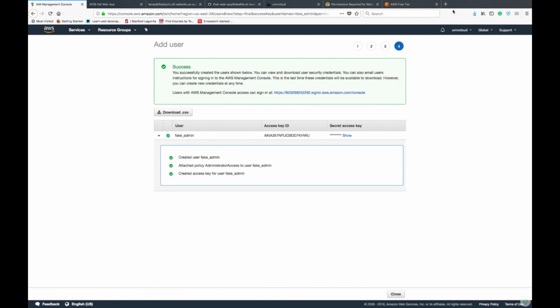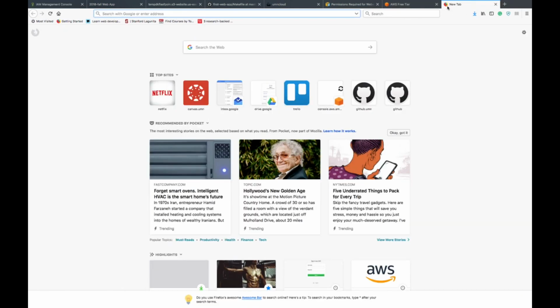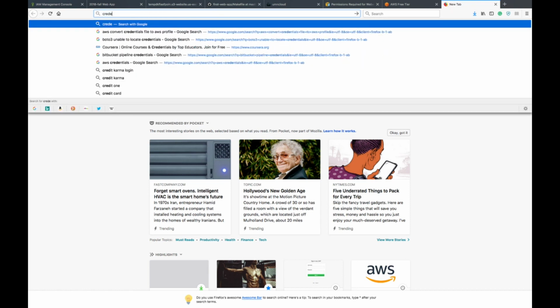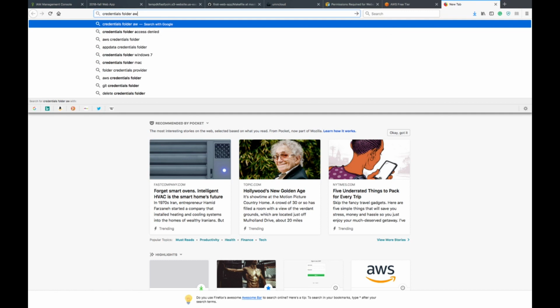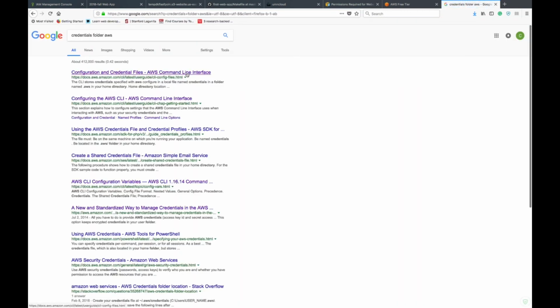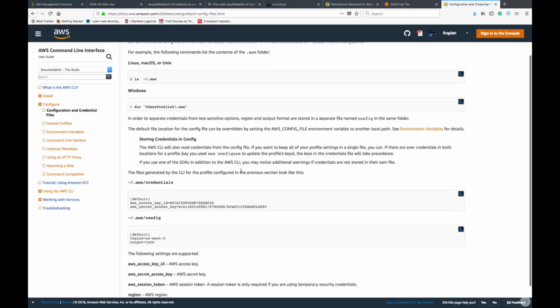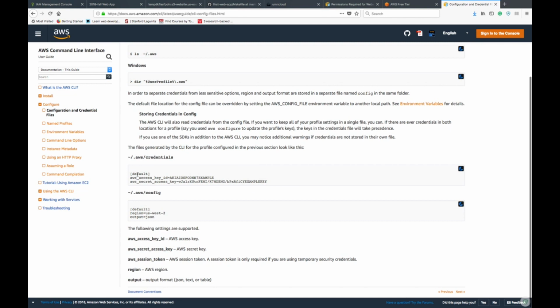Then you just create a folder, your credentials folder. And for your personal account, it will be default, AWS access key ID is what it gave you. Secret access key ID is the other one it gave you. And then it just needs to be in a path kind of like this.